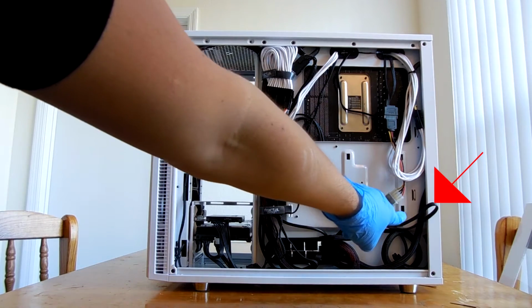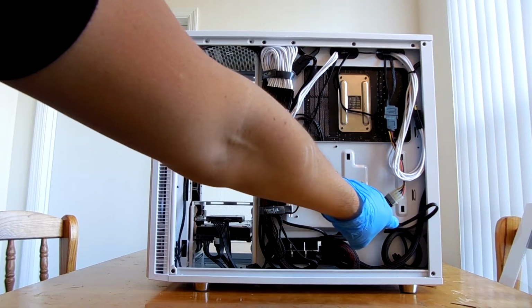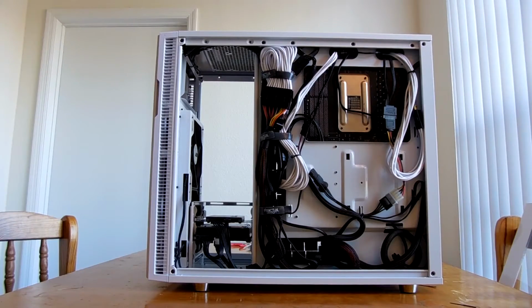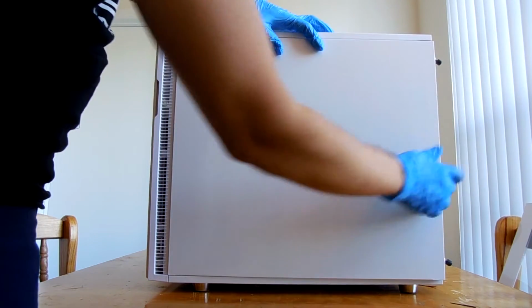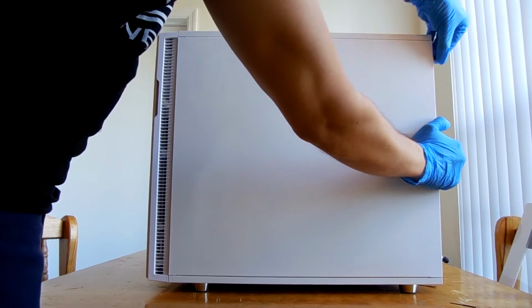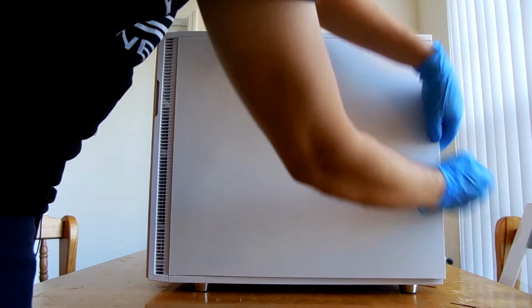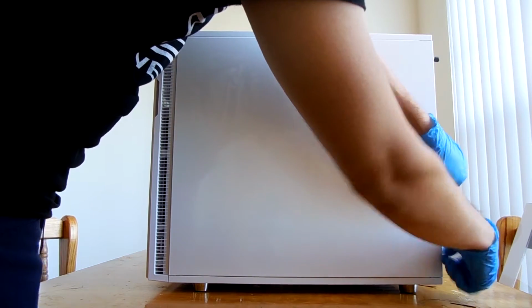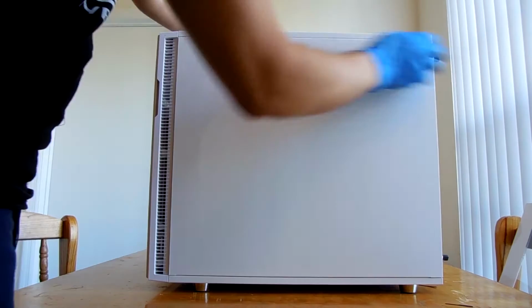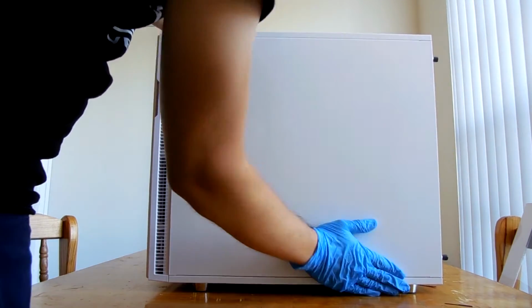Do you see what wound up becoming the culprit? You see that? Bad cable. All right, now that we got the cable fixed, let's try this again. Boom, there we have it.